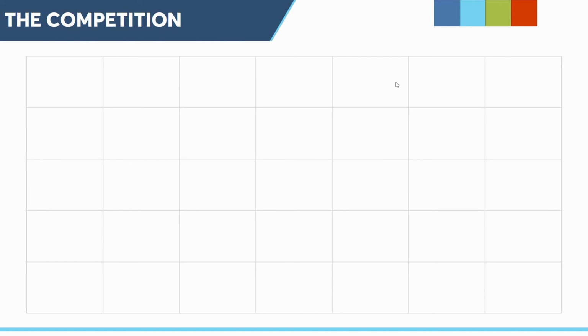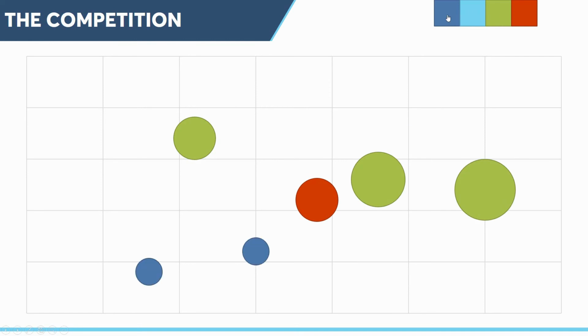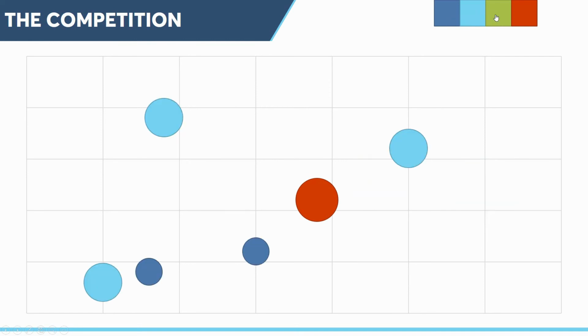You see here it goes to the end of the slideshow. It doesn't show me what's happening on that slide because, of course, it only triggers when I push the buttons. So if I click the blue button, or the light blue button, or the green button, or the red button, or I click the blue and the light blue, and then I deselect the green, you can see how I can turn these on and off just like a light switch. So by adding both an appear and a disappear animation to the bubbles on the chart, I'm able to make them show up and turn off every time I click that trigger on and off.